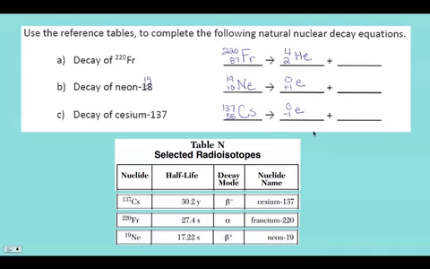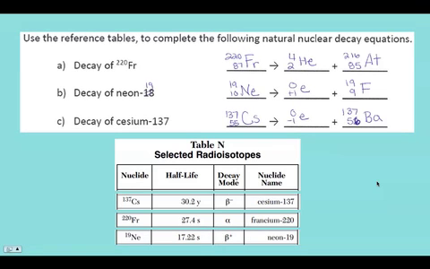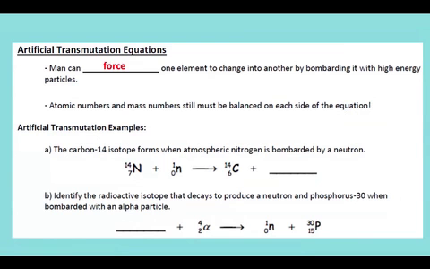So this would be a good spot, if you at least got here, to see if you can come up with the new elements they transmute into, and then you can check it. And when you check it, you should get the same answers as I have here. And again, you'll see all the masses and charges are always conserved, always balanced, which is how I'm coming up with these new elements, what they transmuted into. And we'll be practicing this quite a bit tomorrow. You've already seen some of it with the activities we've done in class.